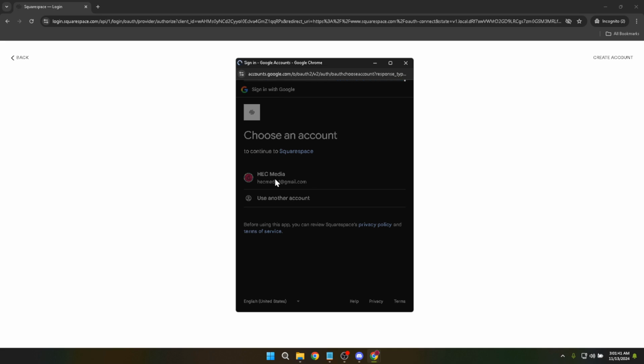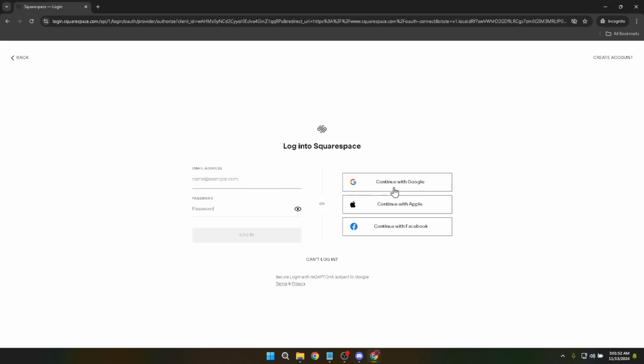Within Settings, locate and click on the Billing section. Here you'll find detailed information about your subscriptions, billing cycles, and other financial elements associated with your Squarespace account. Moving on, click on Subscriptions. This area gives you a complete overview of your current subscriptions under Squarespace, including any active website subscriptions, domains, or additional services you may have subscribed to.